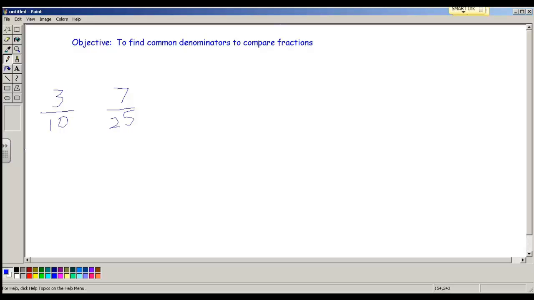So the first step in finding common denominators so we can compare these two fractions is to make a chart. I'm going to come over here and make my chart. What we're looking to do is we're looking to find the least common multiple. It's also called the LCM, least common multiple, important vocabulary word.